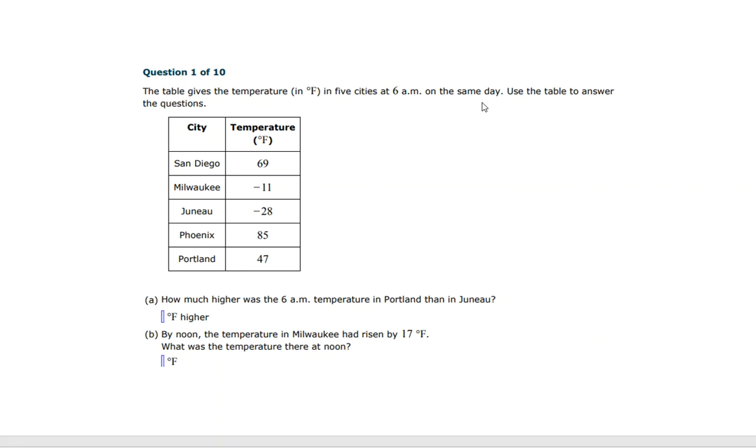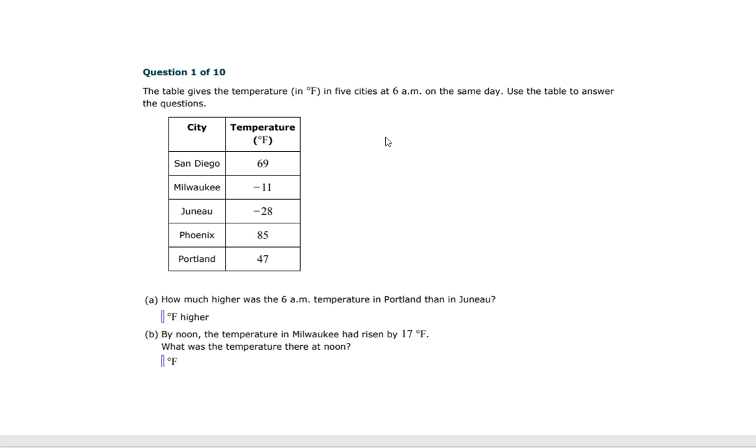This is a help video for your Integers B assignment. The problems that you're going to see are going to be similar to these. They won't be the exact same numbers. I'm going to do a couple of these type and then a couple of the other type that you'll see. And then if you have any other questions when you're working on your assignment, please make sure that you ask me.